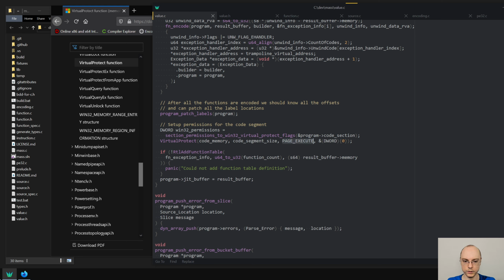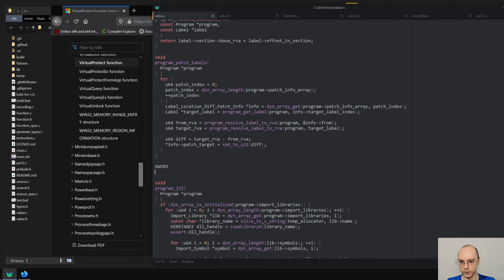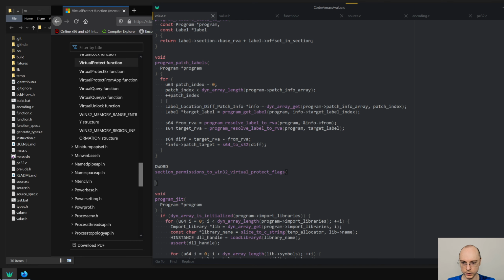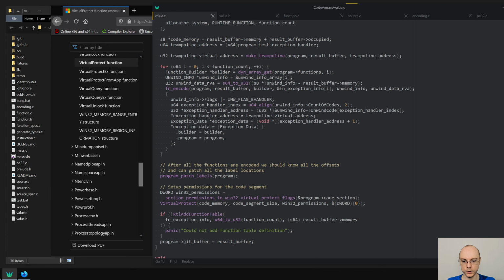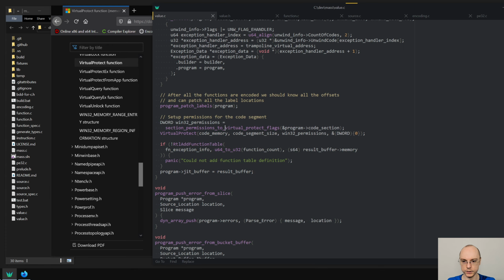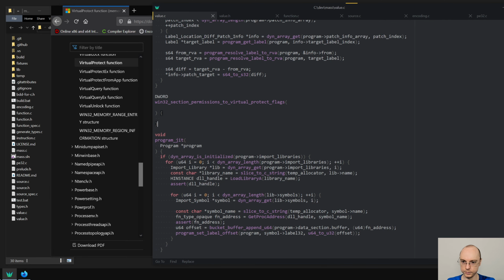Okay, and now we will do it this way, right? Dword. Maybe I actually want to prefix them with win32, so it is slightly easier to distinguish them in the code. Okay. And it accepts a section. Should it just accept section permissions?